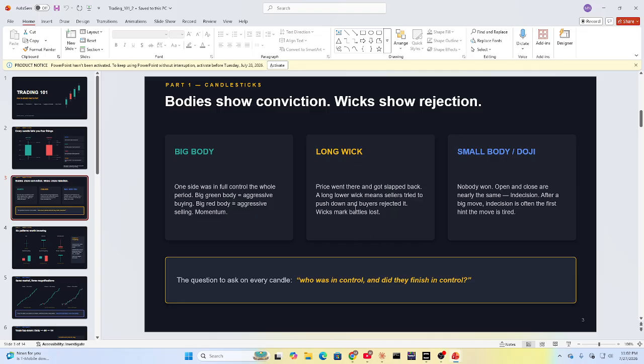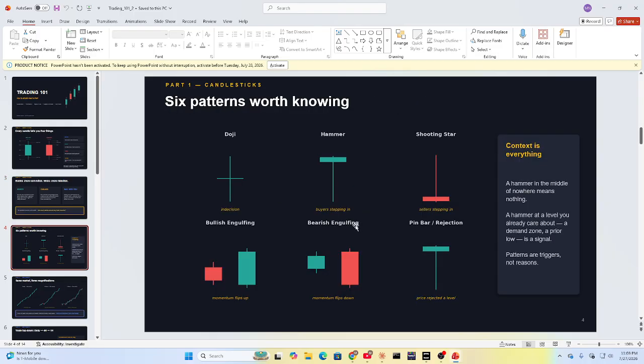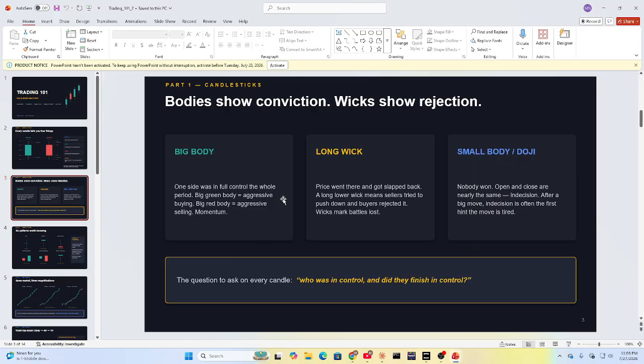A long wick. The best way I can explain a long wick is when price goes down to a certain key zone and then it pulls back and it creates that long wick, which will be something like this. It'll make a wick like that, a wick like this, and then it'll just keep going down. So if it hit a key zone and then reversed, that's a sign of reversal. That is your long wicks. A small body doji candle.